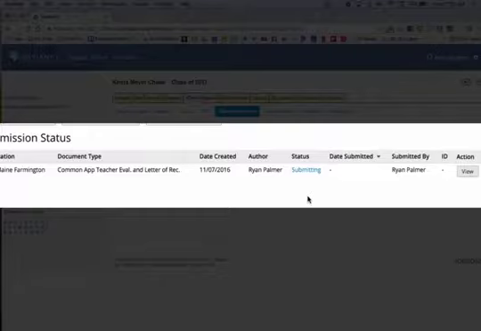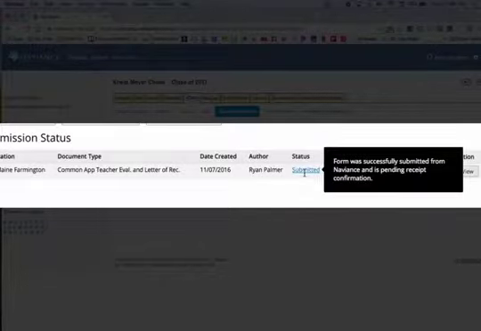When it has officially gone through, it will change to submitted. You will see the date that it was submitted, who it was submitted by. You will also be able to see the author, and sometimes the author and submitted by could be different, but typically it will be the teacher name for author and submitted by.